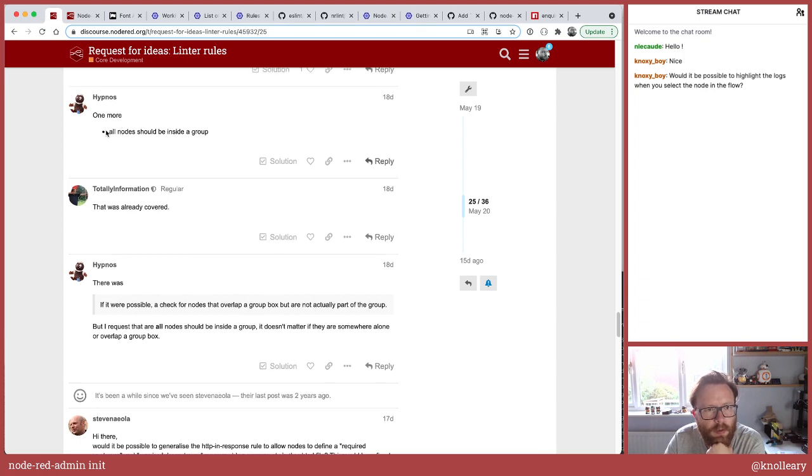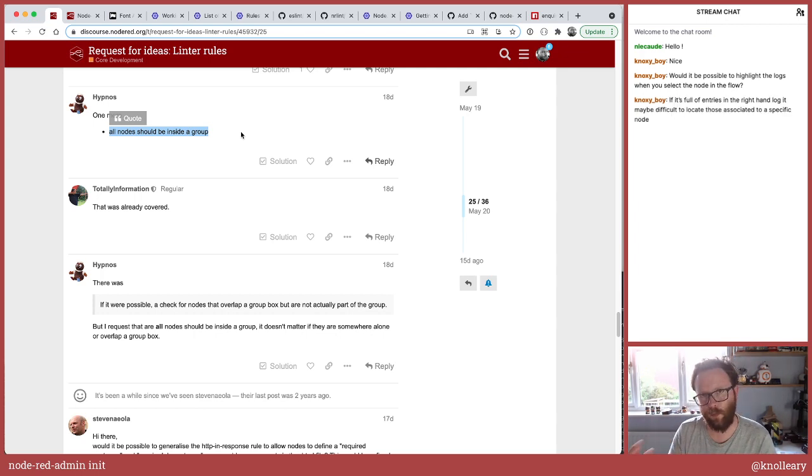I mean, I definitely see some in here that I wouldn't want in my sort of default set of rules, like Hypnos suggested have one that all nodes must be inside a group, which I can see why someone might want that rule, but I wouldn't suggest that should be a default best practice. But it'll be easy enough to create the rule, have it default disabled, so people can opt into it if they want it.